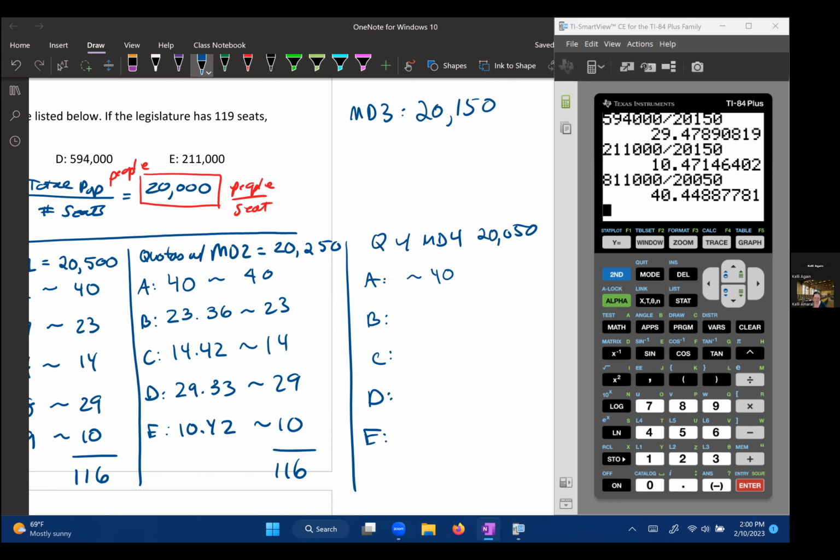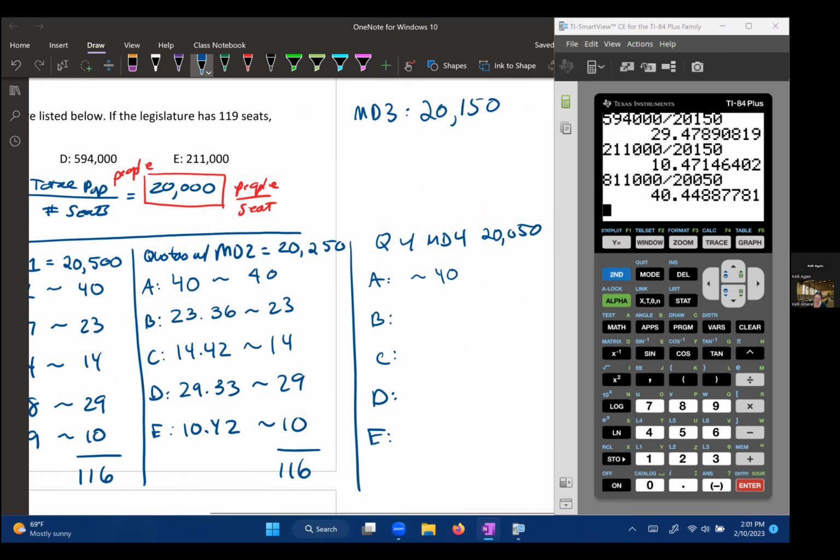So I think in this method, did it still say, like, don't forget the decimals? You actually can forget the decimals because you're never going to use them again, right? Because you're rounding. I mean, you have to have them for the rounding, but once you round it, you're good. Okay, B, what was B's population? 473.